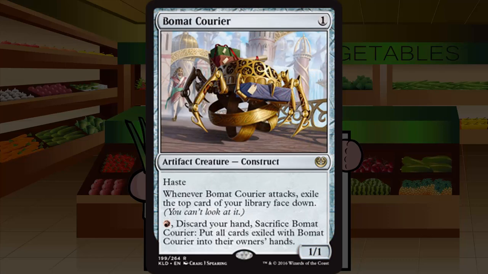Up next is Bomat Courier. Bomat Courier is 1 generic mana for an artifact creature construct at rare. It's a 1/1 with haste. Whenever Bomat Courier attacks, exile the top card of your library face down. That means you can't look at it. Nobody can look at it. Pay 1 red mana, discard your hand, sacrifice Bomat Courier: put all cards exiled with Bomat Courier into their owner's hands, which really should be yours, but you know.